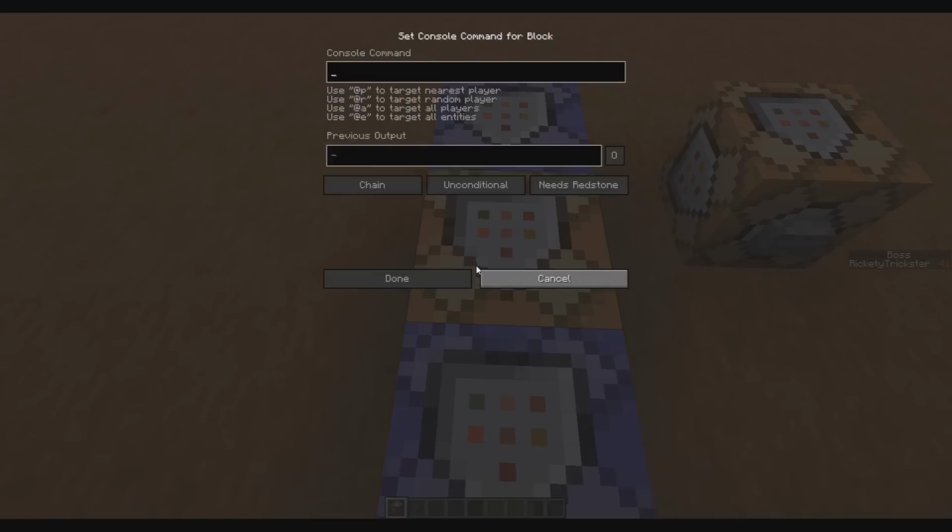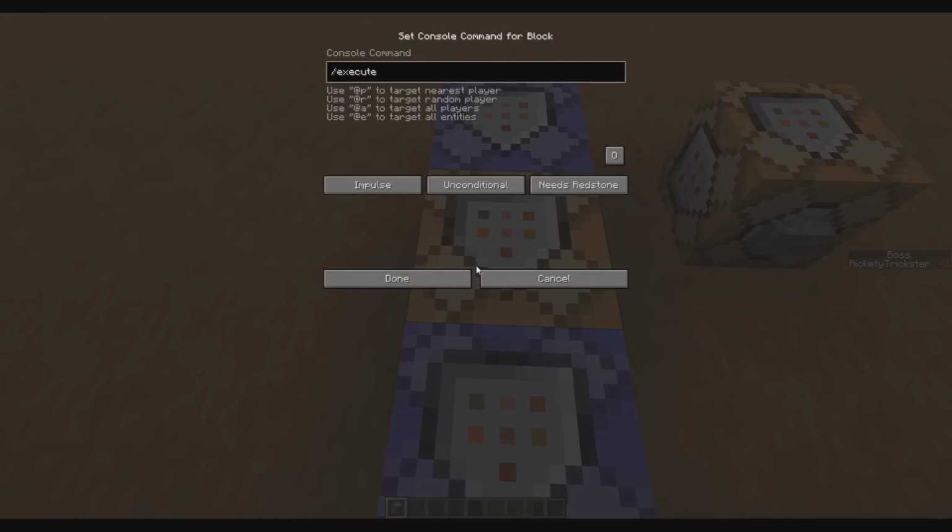So in the middle one, copy that over and do execute at @p score boss min 50 score boss 50. So it's gonna execute the command when the score is at least 50 but not over 50. And do execute at @e tag boss. This is gonna execute the command at every entity that has the tag of boss. That's what it's used for. And now just paste in the command, so it's gonna spawn the skeleton right onto the boss, and you can go back to the beginning.